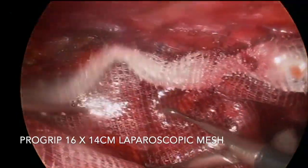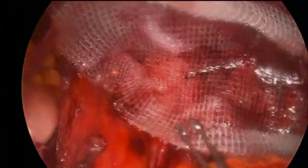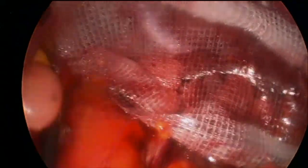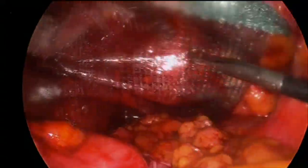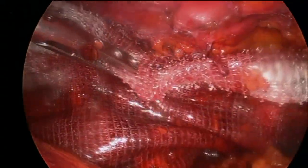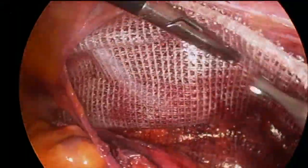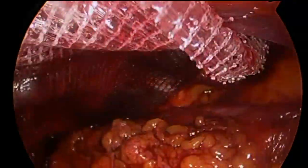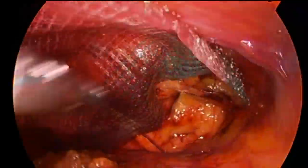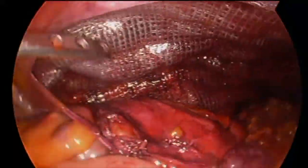That interlocking run lets me pass the drain through. So this is the ProGrip mesh — it's half rolled up at this stage, which makes it a little bit more manageable. Got to get the lower edge tucked into the pocket. There's the retropubic placement. That's the bicycle stitch I'm just removing now, which enables me to unravel the upper half that's rolled up. And just peeling back a little bit of peritoneum at the top — you can see the rounded-off edges, but otherwise that is the full 16 x 14 cm ProGrip mesh. I like that you don't have to tack it — it's sitting quite nicely.